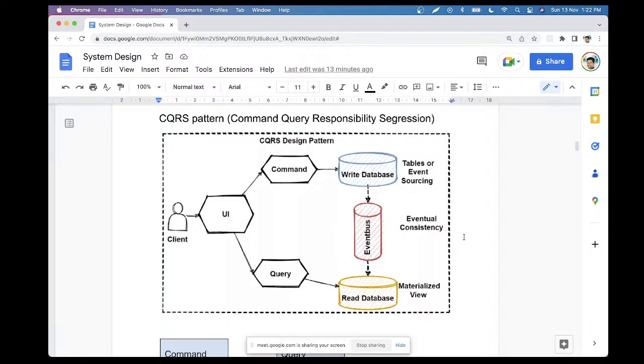Yes, this is again a very good point. So you will use this when you have either read heavy or write heavy, right? If you have similar characteristics of reading and writing, then why would you use multiple databases, right? So here the main goal is you have different kinds of read and write characteristics. It could be write heavy or read heavy, because your insert, update, delete commands will go to the write database. Select queries will go to the read database, right?